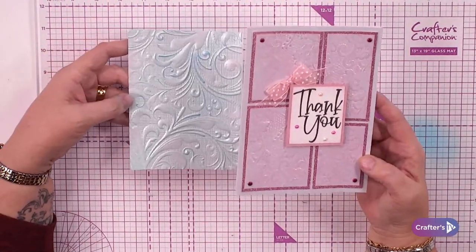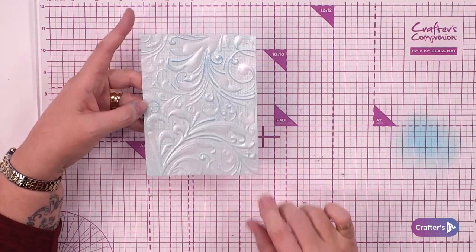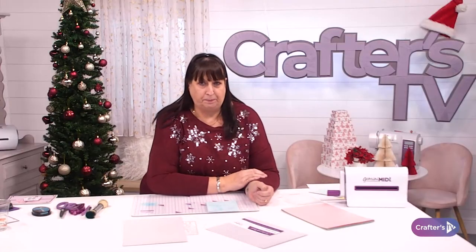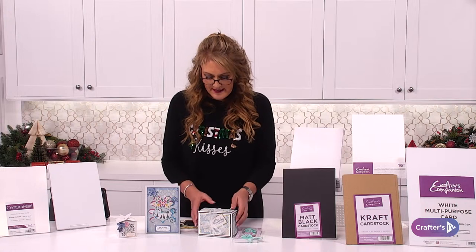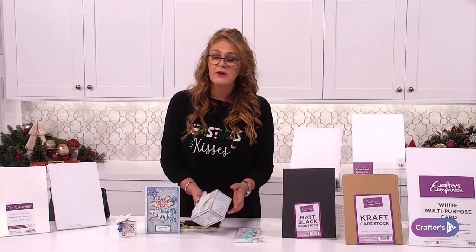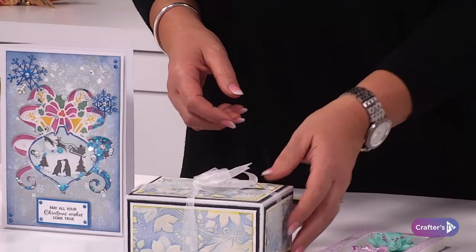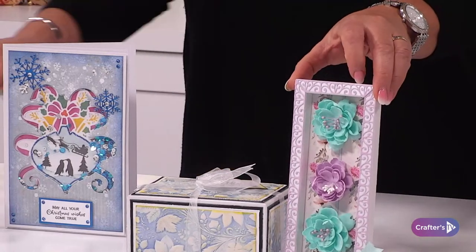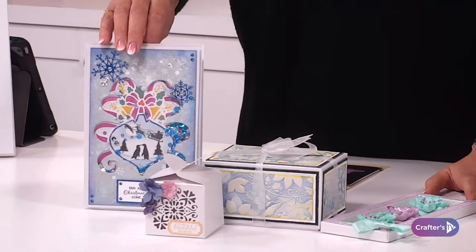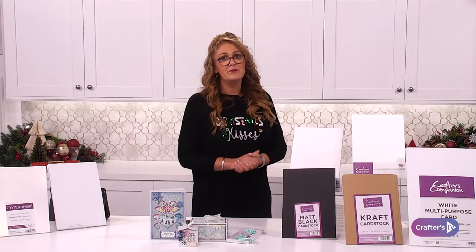But again, when you've got something as pretty as that, add a sentiment, maybe a little bow or something, and you've got your card blank. So that's our Centura Pearl with a hint of silver. Absolutely fantastic. But as well as embossing, Centura Pearl, being so strong, being 310 GSM, works brilliantly for your construction, whether it's your boxes, frames, or your mats and layers like that. So absolutely perfect.